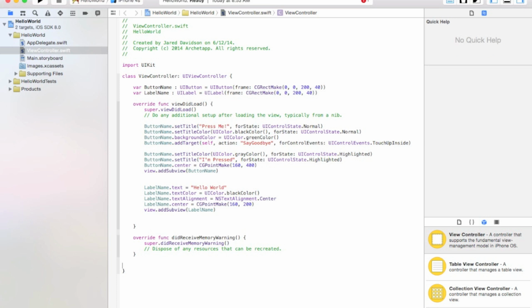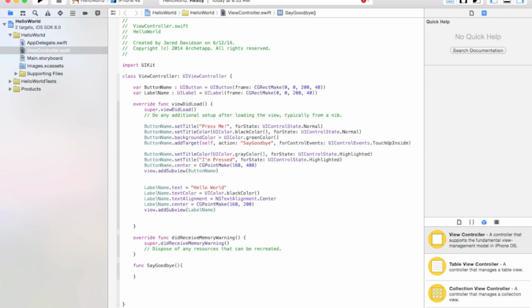Alright, now we need to set up that action that we created for the button. So let's go up here, and right here where you see your action that you created, you want to say whatever that action is. So I have mine as say goodbye, and you also want to make sure that the function that you create right now is exactly the same as what your action you created up there is. So say func, F-U-N-C, and this will be say goodbye, open close parentheses, and then open curly bracket, close curly bracket.